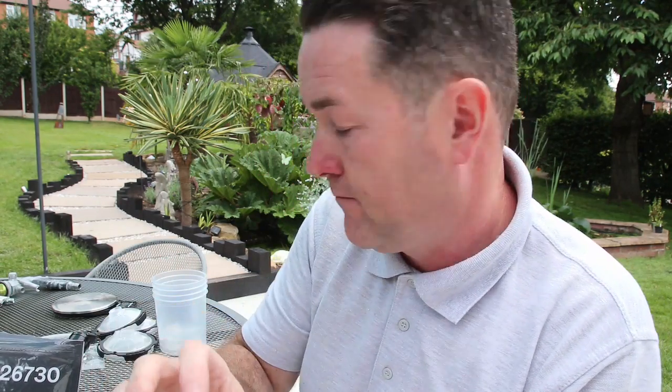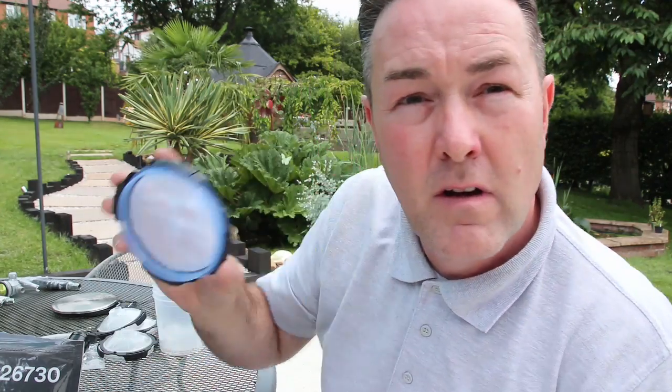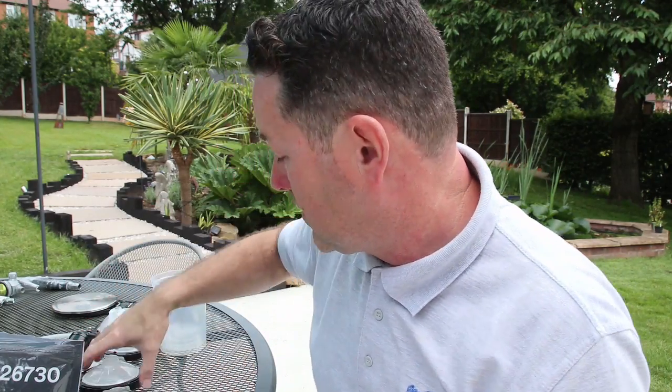The white are 200. You can just see through it a bit more. Can you see that? Yeah. Right, so you've got 200 on that, 120. So that's fine, a little bit bigger. So what you're gonna do, let's keep with the white one.